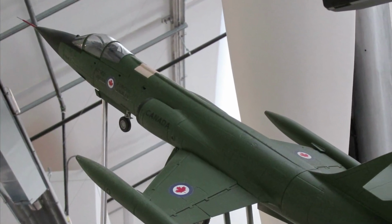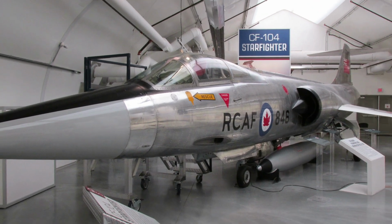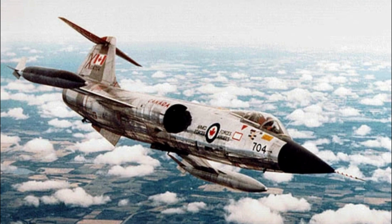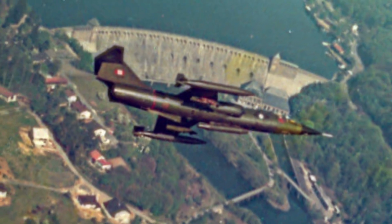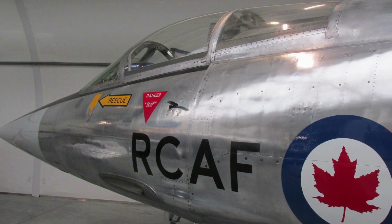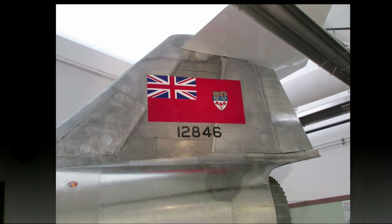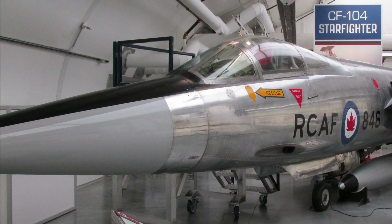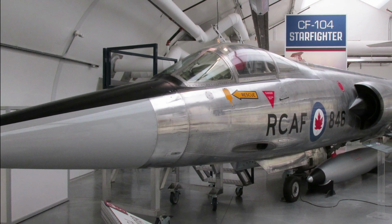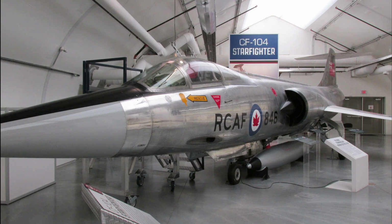The Sabre was replaced by the CF-104 Starfighter in 1962, and one of these aircraft is on display in the hangar as well. The CF-104 was designed as a supersonic interceptor aircraft, but was used primarily for low-level strike and reconnaissance by the RCAF. Up to 1971, the CF-104 was part of Canada's nuclear strike force and could be armed with nuclear weapons supplied by the United States in the event of an attack by the Warsaw Pact. The CF-104 Starfighter was replaced by the CF-18 Hornet beginning in 1982. All the CF-104s were retired from service with the Canadian Armed Forces by 1987, with most of the remaining aircraft being given to Turkey.